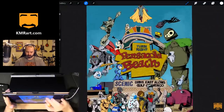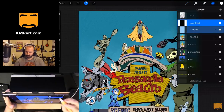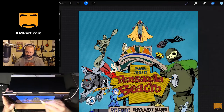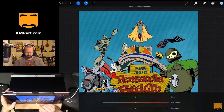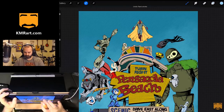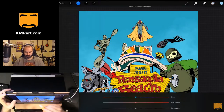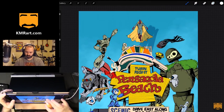And let's see. I'm going to take some of this blue out. Bear with me just a moment. Once I get this base color set, I'll be in good shape. Oh, I see what I'm doing wrong. Okay, better.